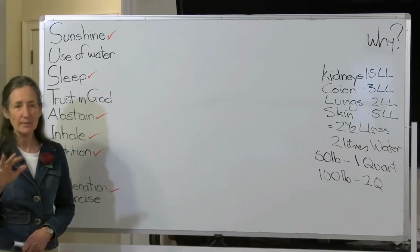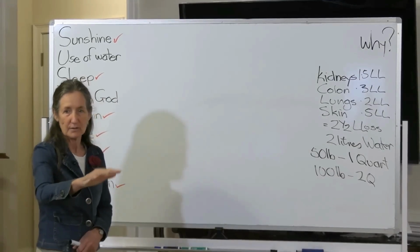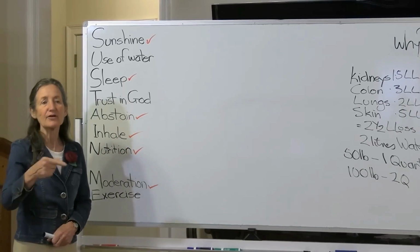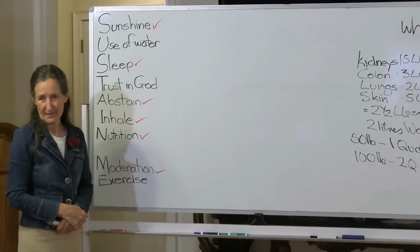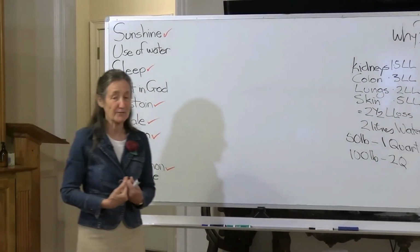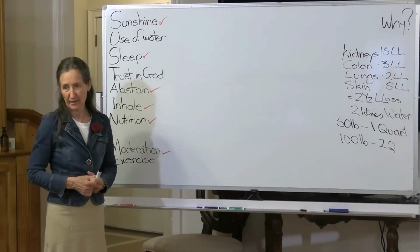How many adults get up in the morning, first thing they have is, say, orange juice and a cup of coffee? Isn't that the traditional breakfast fluids? And what are they doing when they have their orange juice and their cup of coffee? They're thirsty, they're trying to hydrate, but neither will hydrate them. How clean would your body be if you washed it in orange juice? How clean would your body be if you washed it in a cup of coffee? Water and water alone will supply what the body needs.